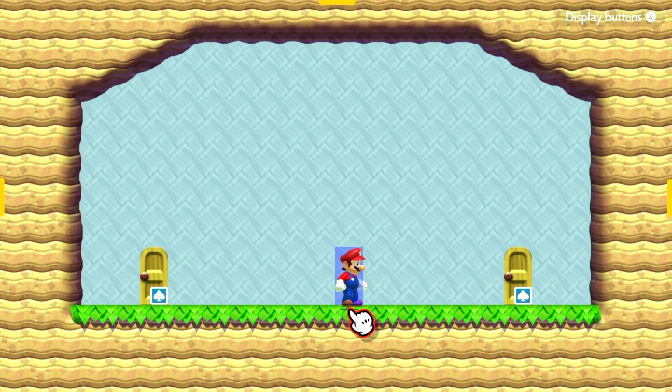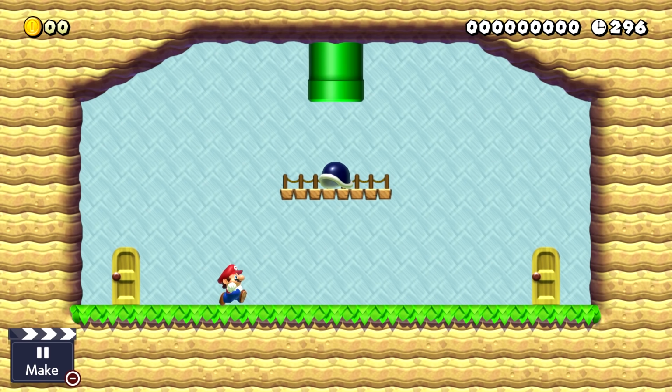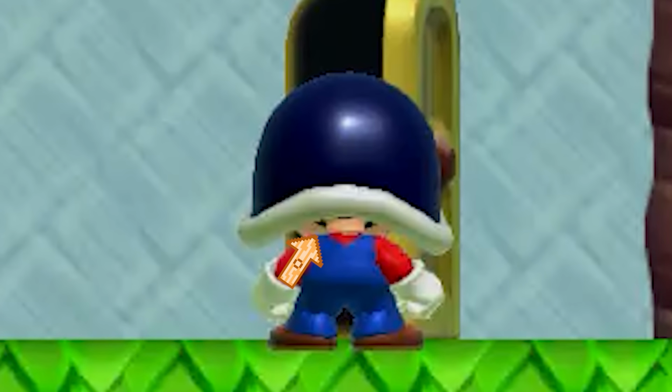Hey, have you ever wanted to look inside of Mario's head? Well, probably not, but if you're able to equip a Shellmet or a Spiny Shellmet in the new Super Mario Bros. game style, then you're able to do just that. Simply walk into a door and zoom in on Mario here and boom, we can see right through his skull.